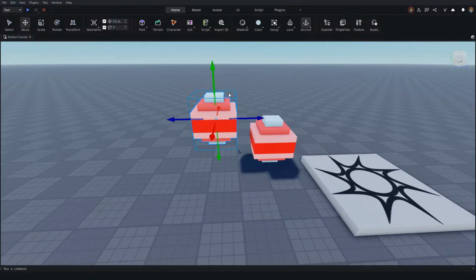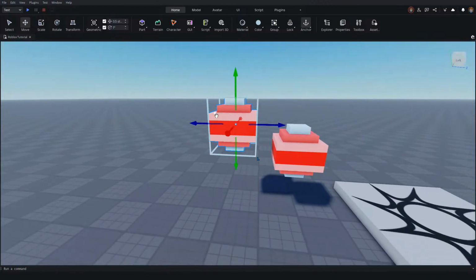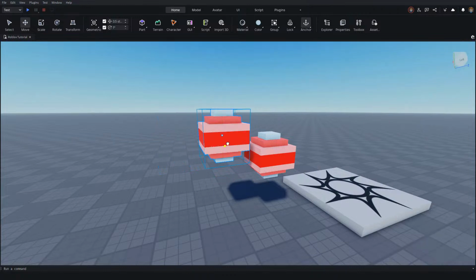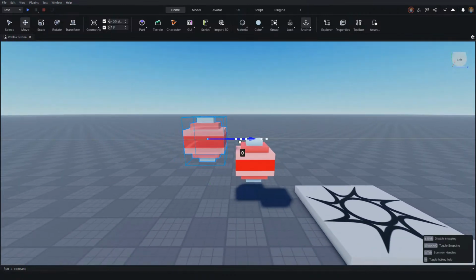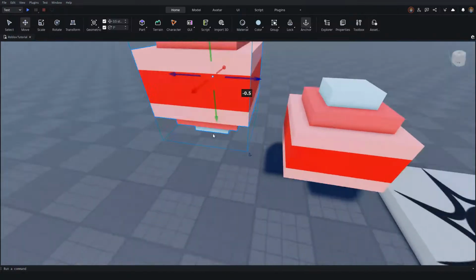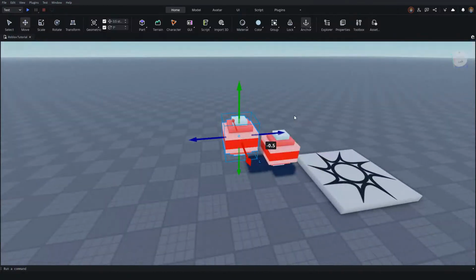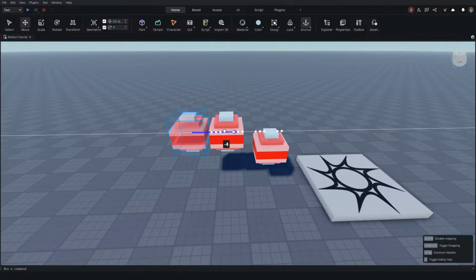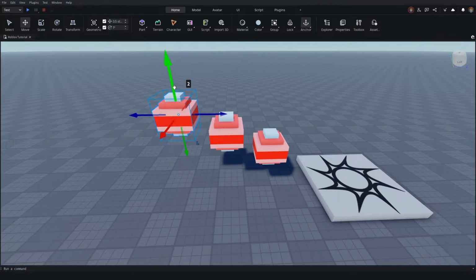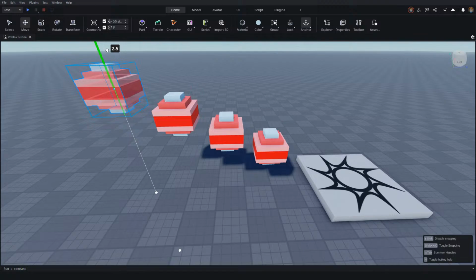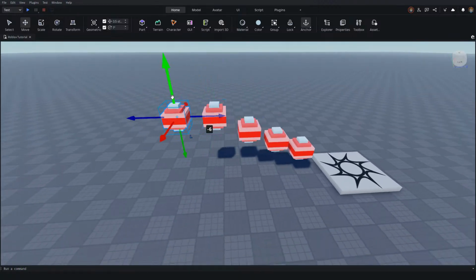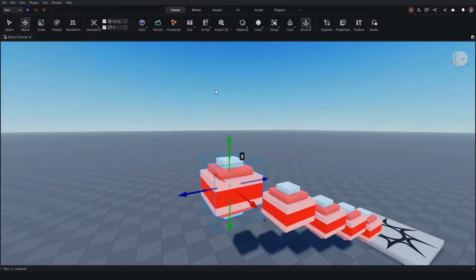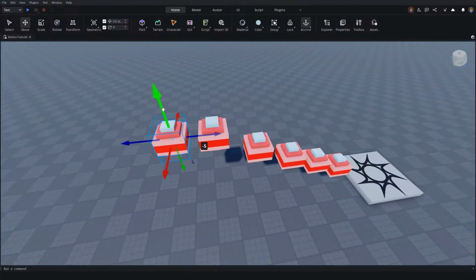If you group as model, you'll notice that all the lines that we could see before are gone. And right now, we have a singular part that we can move around. Anytime we click on it, we can move it around. So we have our own egg model here. Let's continue building our staircase really quickly. We're going to use the shortcuts: Control plus D, moving it out and up. Control plus D, moving it out and up. Control plus D, moving it out and up. And you can keep on doing this until you have a pretty big staircase.